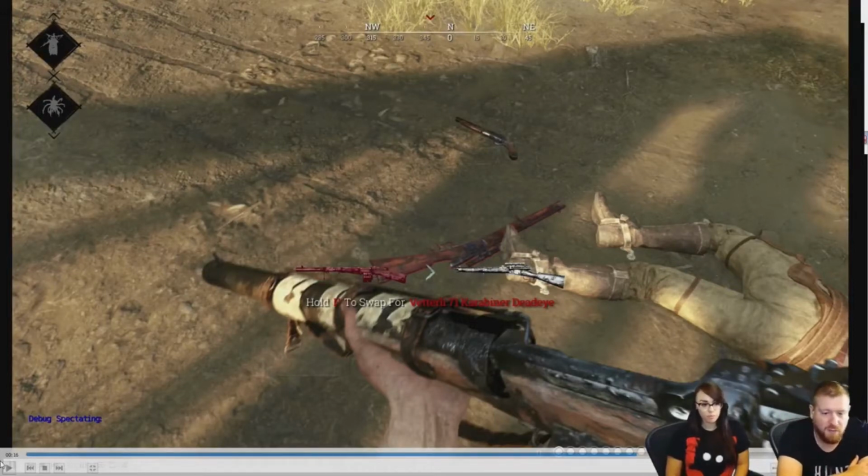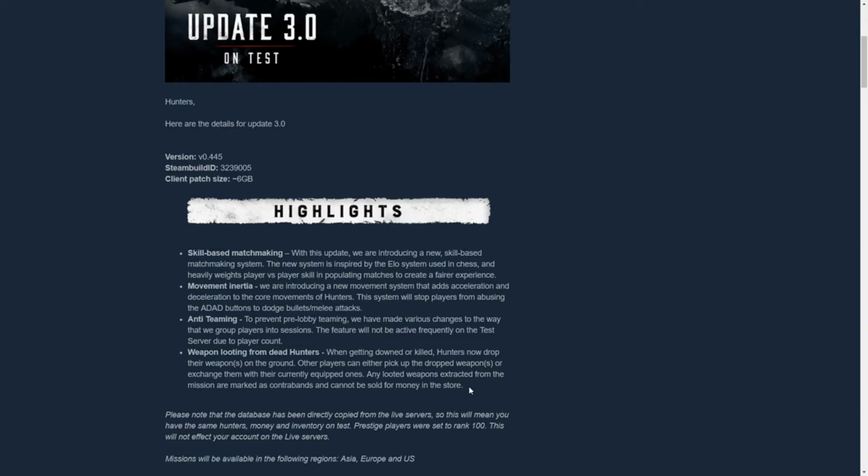It's a pretty intuitive system, but it's a little bit handicapped by the slot sizes that we have in the game. So you can't just equip two long weapons, because obviously that would be a problem from the balancing side. Contraband weapons basically mean you cannot sell them.